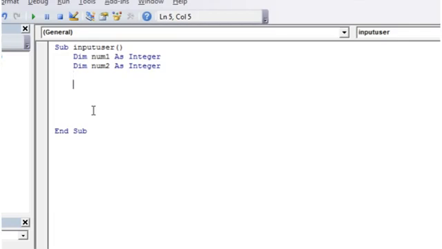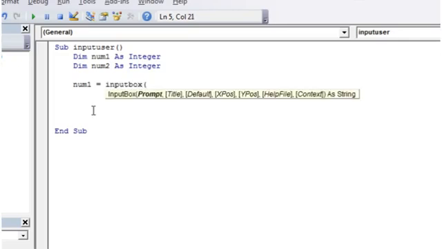And then we're just going to prompt the user to enter what num1 and num2 are. So num1, we're going to assign a value that the user's input. So we're going to put an input box. It takes quite a few different parameters, but we're just going to put one in the first one because the other ones are all optional.